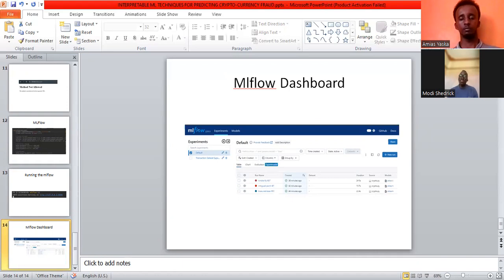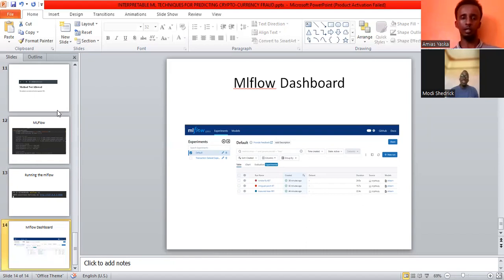When you click on that server, it takes us to this MLflow dashboard. This is where our code and the things we did earlier are found. That was the small thing I wanted to discuss in this presentation.